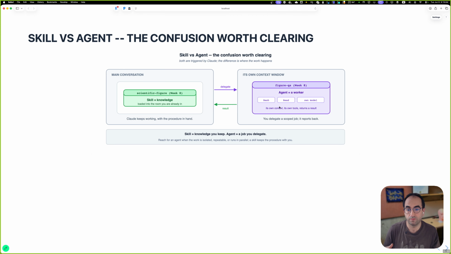But if you package the whole skill plus some instructions into an agent, then that becomes its own worker. Like that, we had the figure quality assurance agent within the figures plugin. So that becomes its own agent. It gets the instructions plus the image, and then it starts its own model, reviews, and gives you feedback and gives the result back. So the delegation and the results back is something that you're going to get.